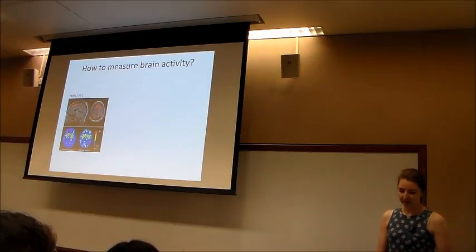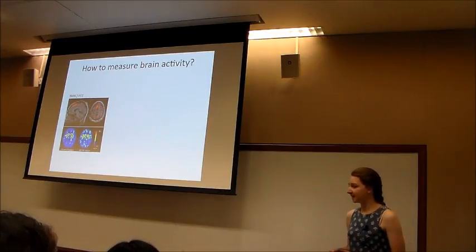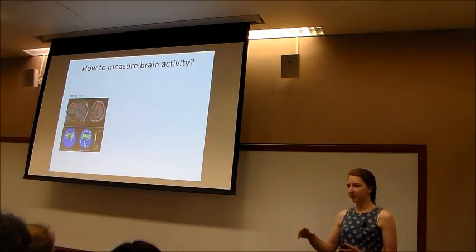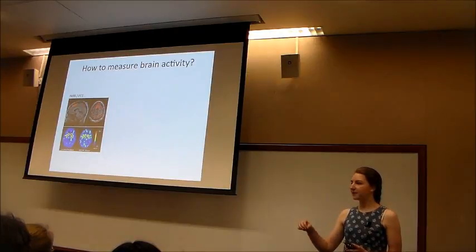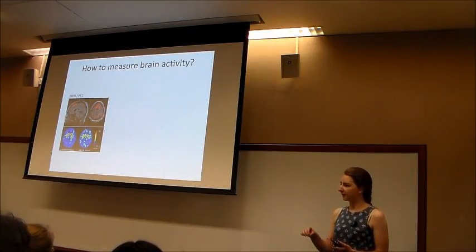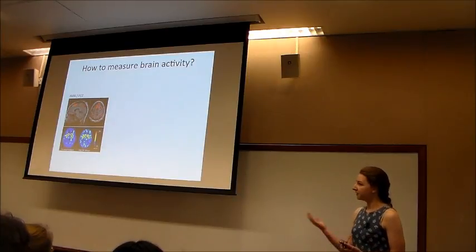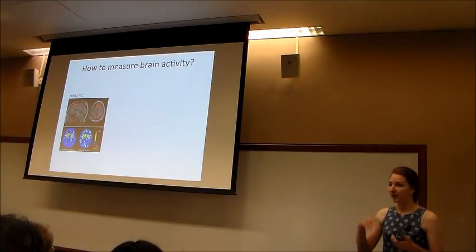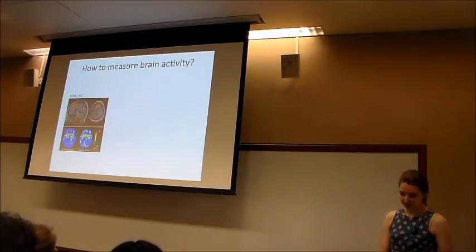So the first one is called an fMRI or a PET scan. So these scanning methods look at very broad regions of the brain, and they can tell you if activity is happening in that region, but it can't tell you exactly what is happening or what individual neurons are doing. But the benefit of this is that you don't have to poke anything in there. You don't have to open up the brain or anything like that. But the drawback is that it's kind of imprecise.